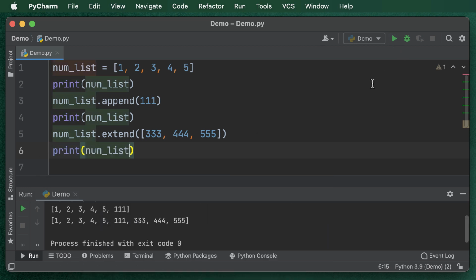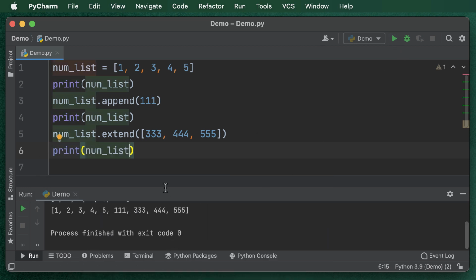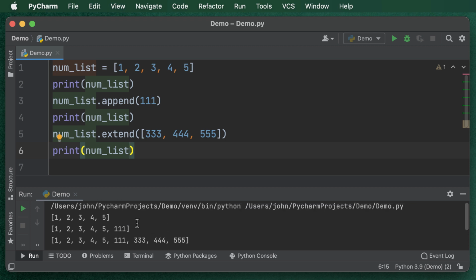And we'll run this. So now there's a couple things to notice here. Our original list, 1 through 5, we used append, which added the 111 to the end. And notice that our third change to this list is including that 111, and the reason is because that list is continuously being updated or modified, and appending values or extending the list is actually adding to the original.